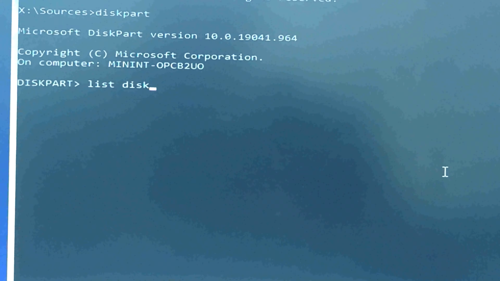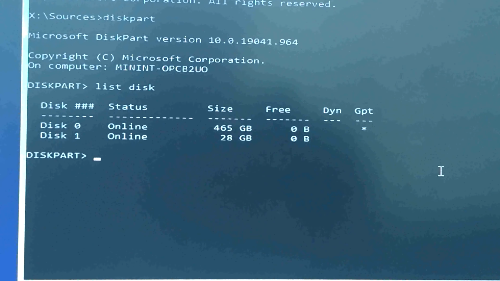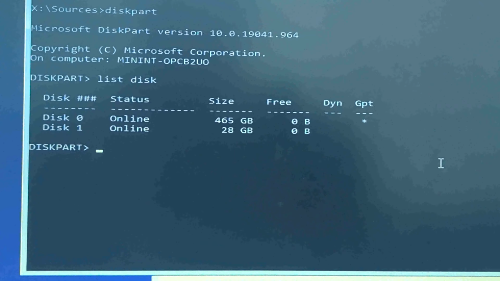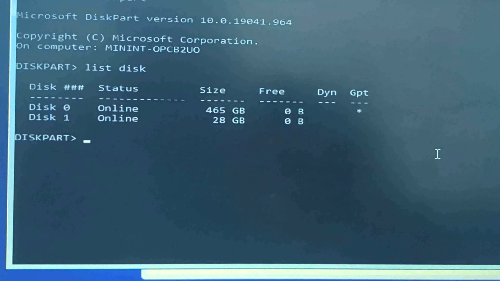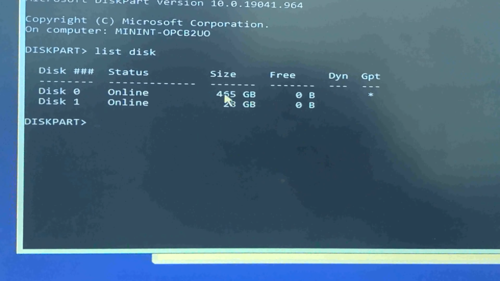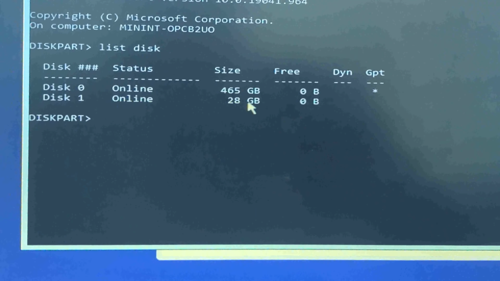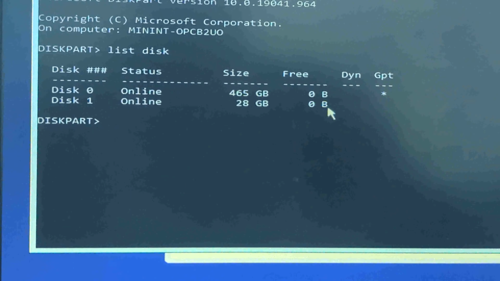For me I have two. I have disk 0 and disk 1. So from here you have to select the disk on which you want to install Windows. For me, I'll install on the bigger disk, which is labeled as 0. So I'll just say select disk 0. But for you, you can put the number of the disk you want to install Windows on.